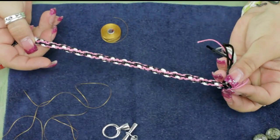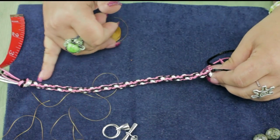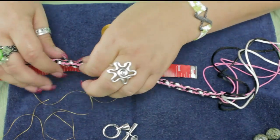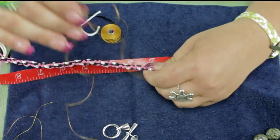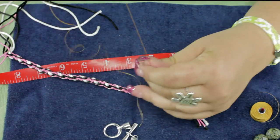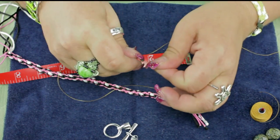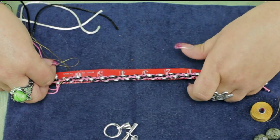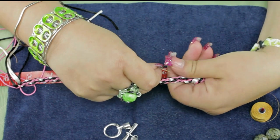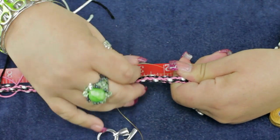Now that we've got it off the disc, I want to measure from the glued end. I only need about six, a little over six inches. You're going to cut some beading thread — this is just C-lon beading thread — about 18 inches or so. You're not going to use all of it. You're going to fold it so one tail is a little bit longer than the other. Find your measurement, and you're going to take the loop, put it to the right side. Make a little loop and hold it there, then take the long tail and wrap it around the cording where you want it.